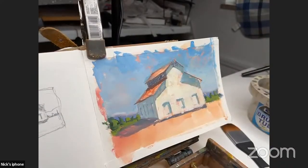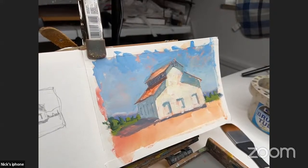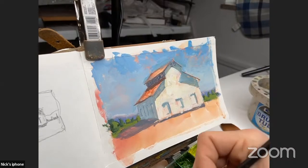I keep my paint under here. So this brand is the one, Caran d'Ache. That's the one that molded. It doesn't have ingredients, but that was the brand that did mold. Holbein and Winsor & Newton have yet to create any mold. So if anyone is really curious, look at the ingredient differences in those.